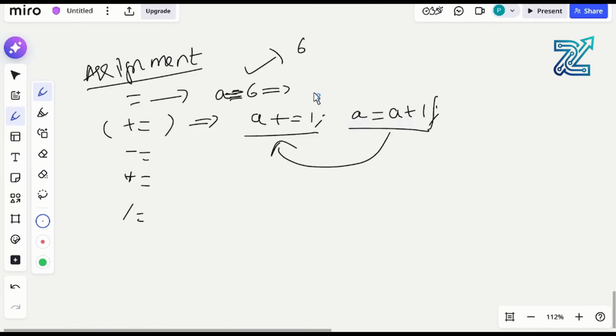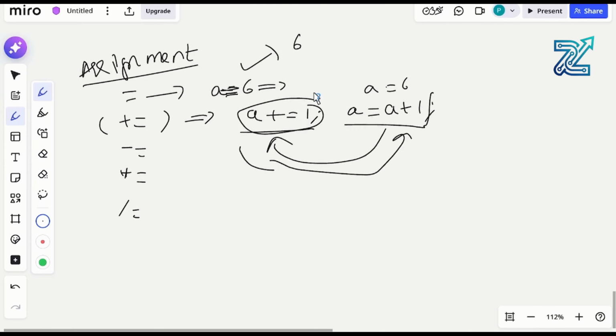We are performing the same operation but in a shorter way. So a equal to 6 plus 1 gives 7, and we get the same output from here. This is the full line of the expression, and we have made it short.